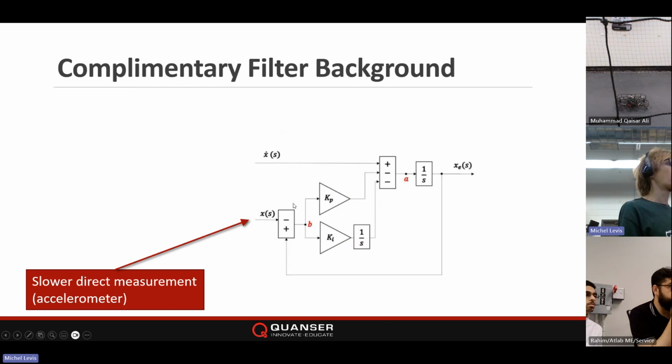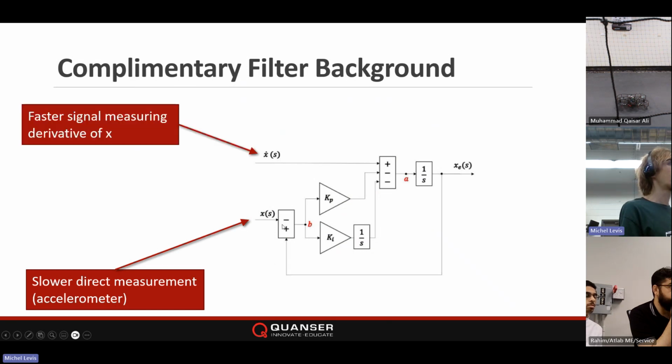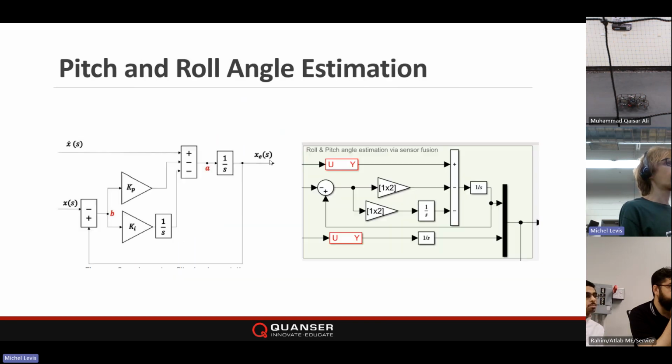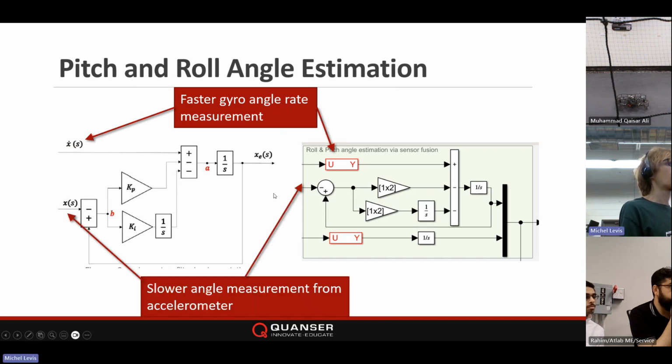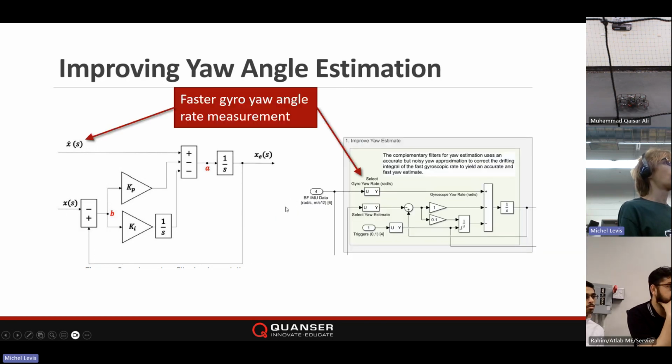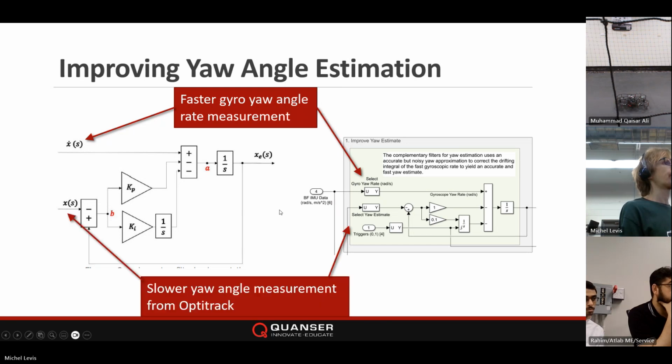So basically it's kind of like this, right? You have the slower direct measurement from the accelerometer, and then you have the faster signal measurement, the derivative of x from the gyro. So the faster gyro angle rate measurements and the slower angle measurements from the accelerations. And for improving the yaw angle estimation, it's using your gyro and also the yaw angle measurement from OptiTrack.